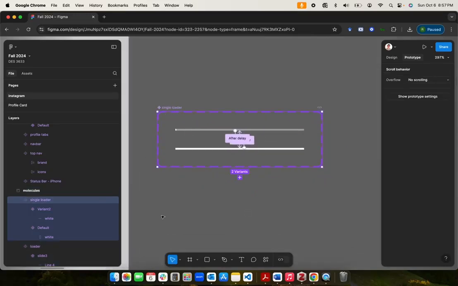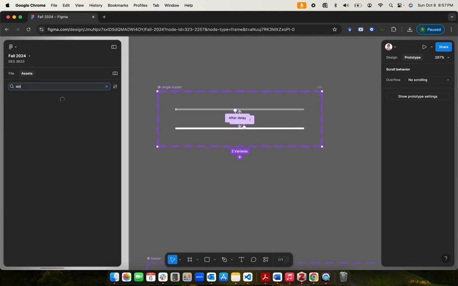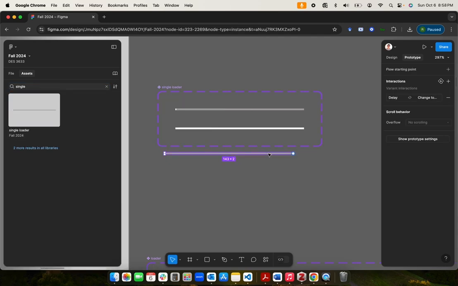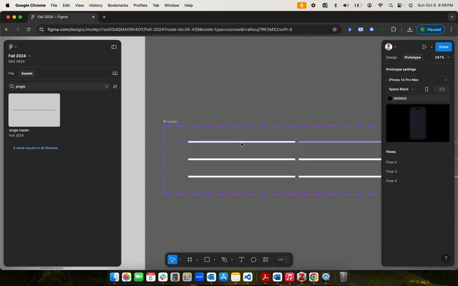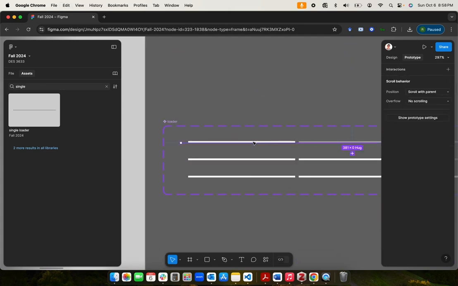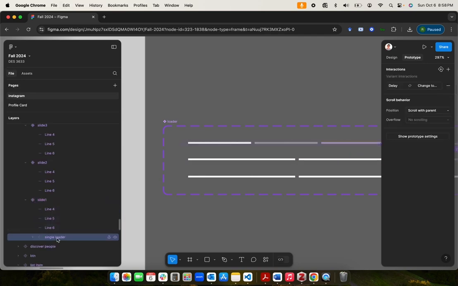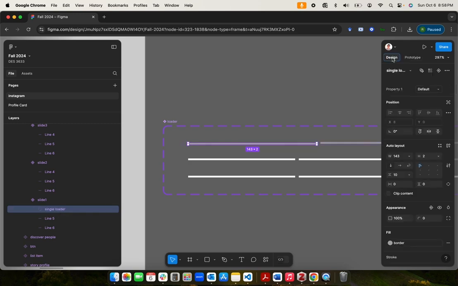So now we want to go to the assets and take the single loader. We want to use its instance and replace it here. Okay, Command X. I will go to slide 1, this variant. Command V, single loader. We want to replace the first one, right? So we'll delete that, and we will say fill container.